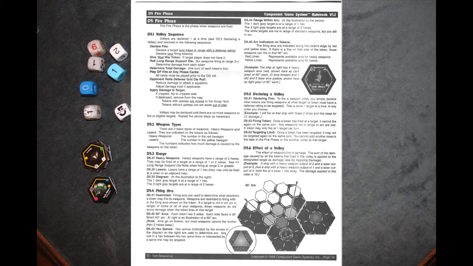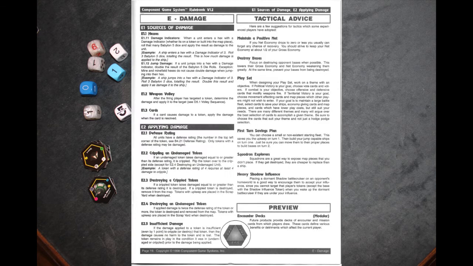Effective volley. Effective weapons fire is damage. The sum of the damage caused by all tokens that fired volleys is applied to the designated target as damage. Sources of damage. Hexes. Damage indicators: when a unit enters the hex of the damage indicator, roll that many Babylon 5 dice and apply the result as damage to the unit. Jump damage: if a unit jumps into a hex of the damage indicator, double the result. Weapon volley: at the firing player's targeted token, determine the damage applied to the target. Cards: if a card caused damage to a token, apply the damage when the card is resolved.